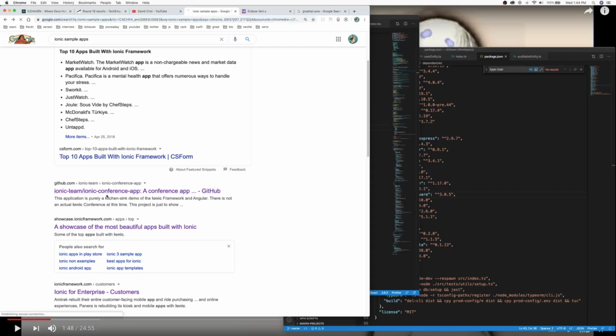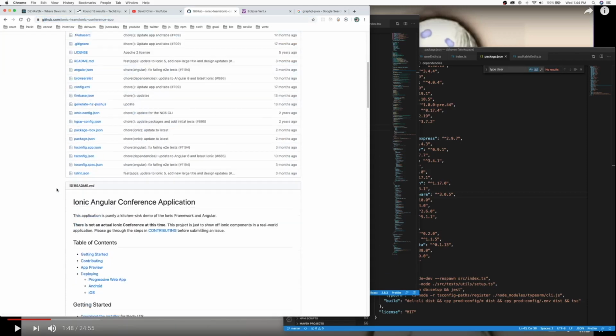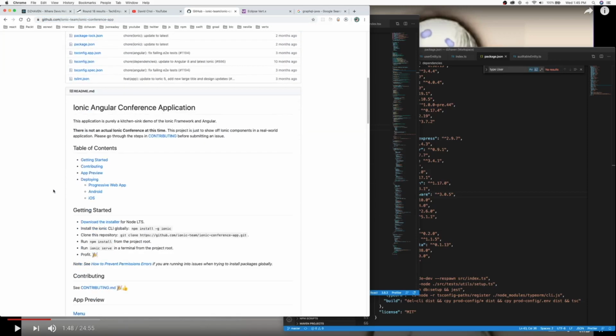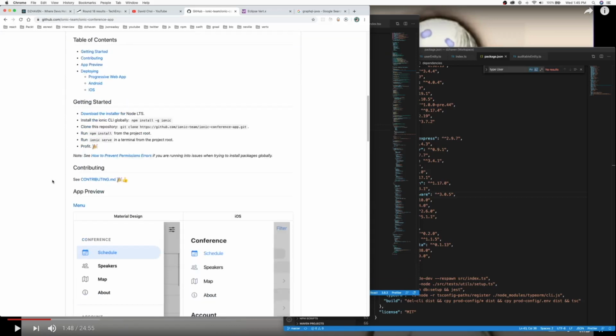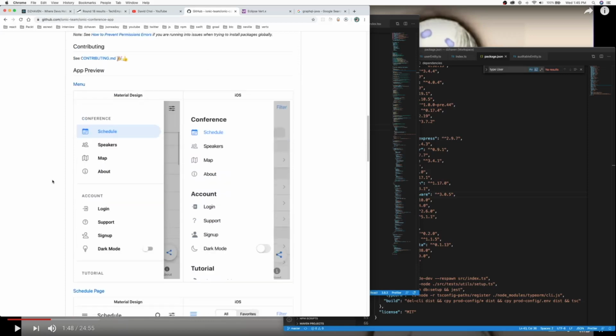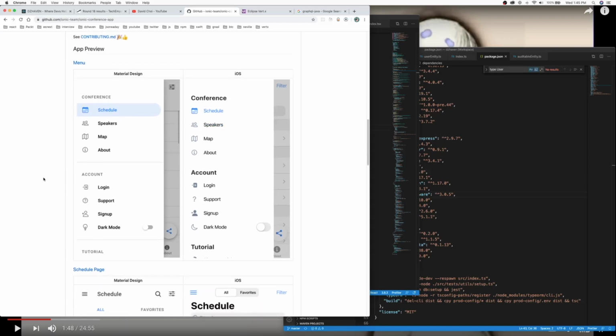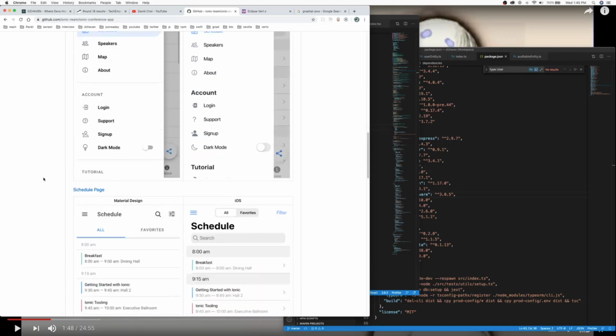Then they have a sample app. It's a video conferencing application. This, I believe, uses Capacitor in addition to Ionic. Capacitor is not a GUI. It's just some under the covers functionality to tie into the native device. So some camera functionality and hardware functionality.